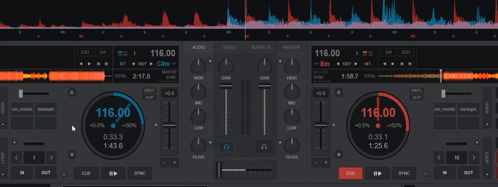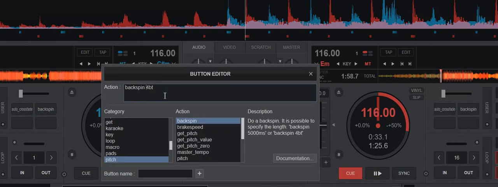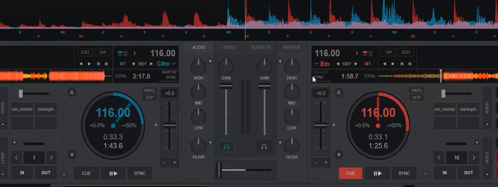Of course, backspin is not in time because, well, it destroys the time because it goes down in tempo, right? So such a long backspin in beats might not really matter. But if you make it shorter, like maybe 1 beat, you can do it to maybe get out of a mix. So that gives you other options. So let me try to see if I can show that.